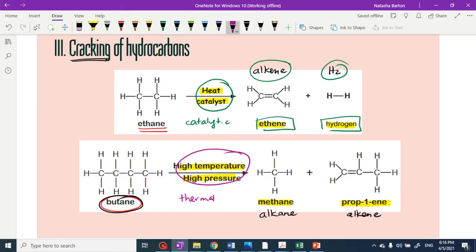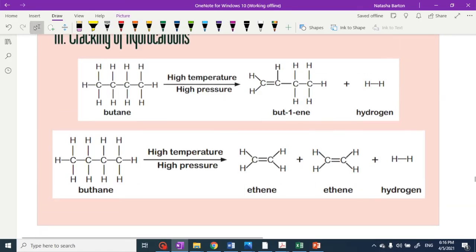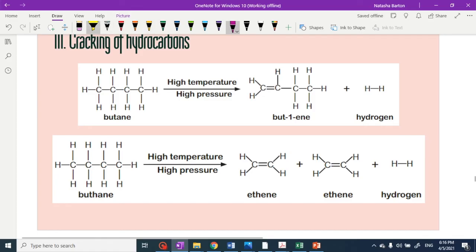Again, you don't need to be able to tell me what results as a result of this reaction. Just be able to identify that it is cracking, specifically thermal cracking. So if we scroll a bit down, I have a few more examples. Here we also have butane, unfortunately spelled incorrectly, but it's butane undergoing cracking as well.